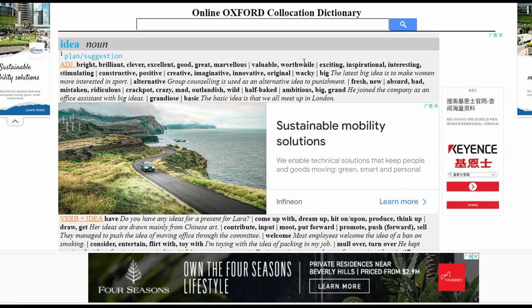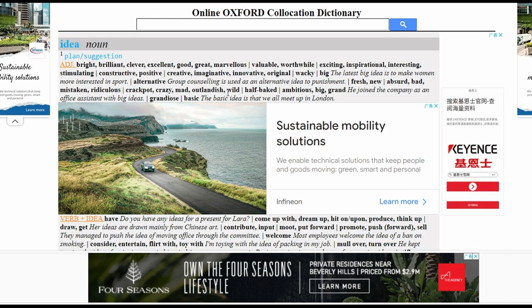Valuable, worthwhile idea, inspirational idea, and we have a sample sentence here to see how that gets used, because sometimes it's not really clear what the location of that adjective might be. You might think that's a strange comment, but when we get down below, you'll see why they have these sample sentences. So fresh, new idea, absurd, ridiculous idea. There's a good one. Ridiculous idea.